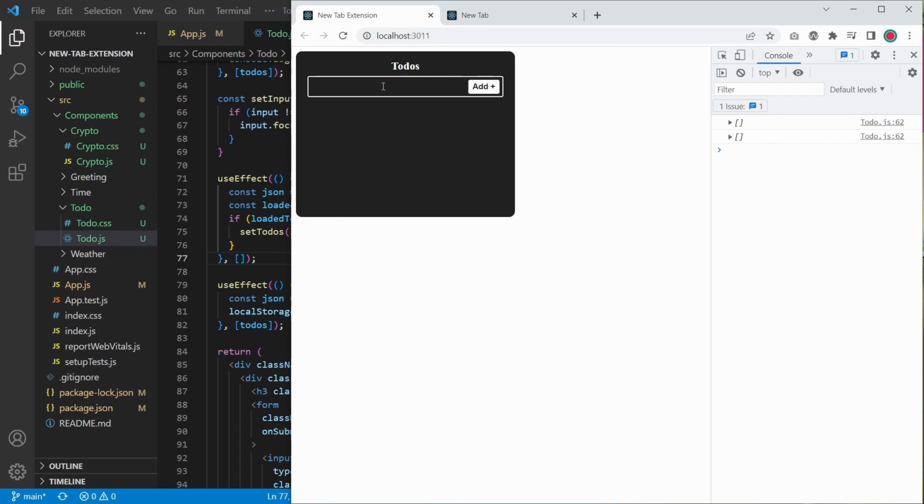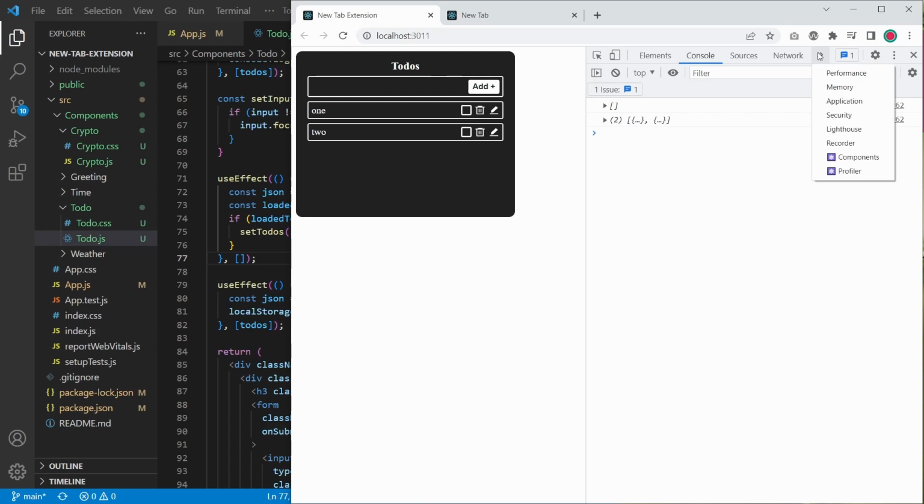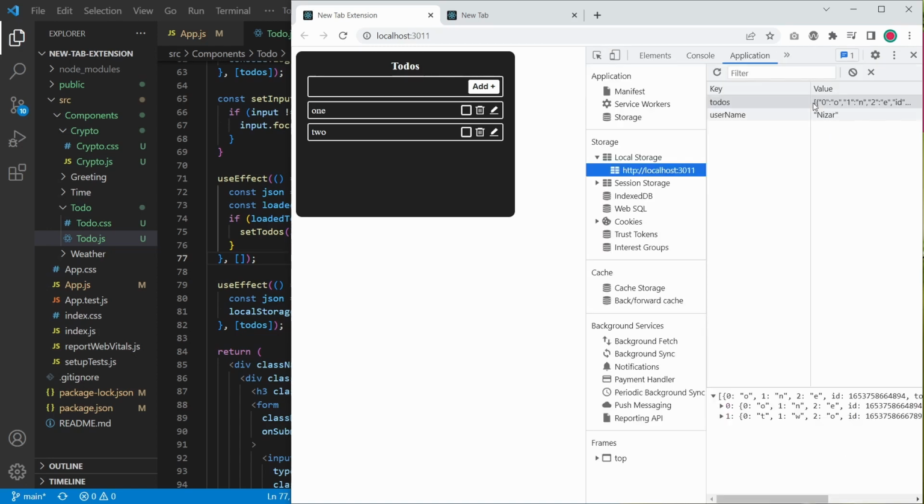Alright, if I say 1, 2, refresh the page, there we go, they're still here. And if you want, I can show you that in the application, I guess, in local storage, yeah, right here. You can see this is the list of to-dos, and you can still see that I already have the username stored here, which is of the second tutorial.